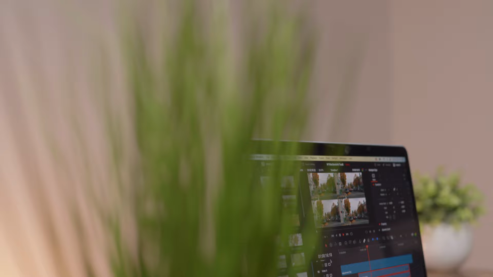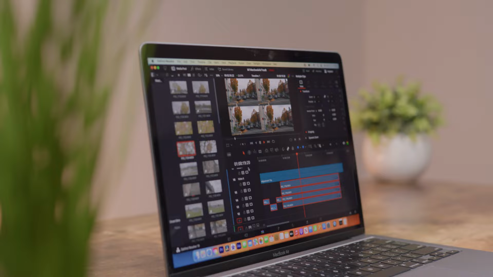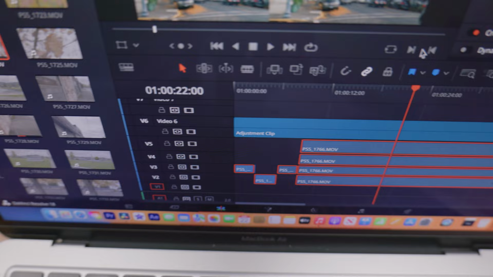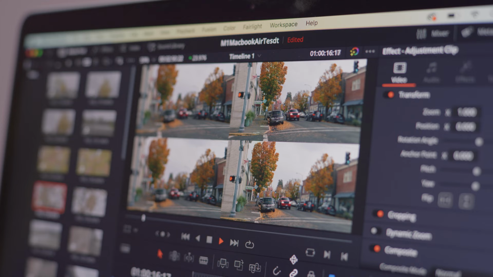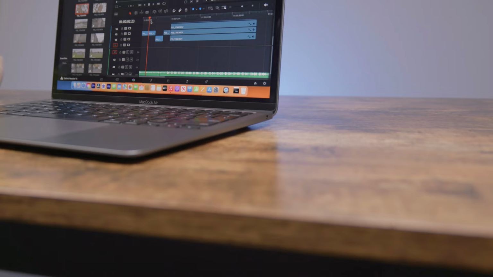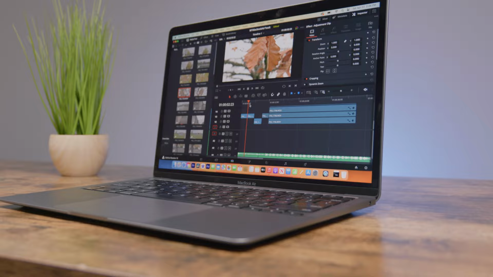Where Premiere had experienced some mild slowdowns and stuttering, Resolve ran buttery smooth with no visible hiccups at all. Even when I placed 4 individually color-corrected 4K clips into the timeline, the MacBook Air handled it without breaking a sweat. I'm still undecided whether or not this is more of a testament to Resolve's performance or the MacBook Air's, but either way, it's a shining example of what you can actually do with this laptop.